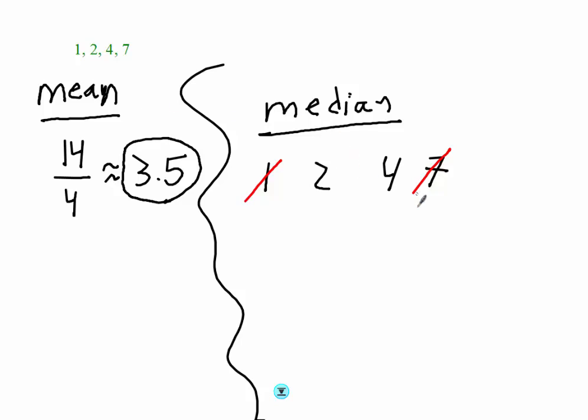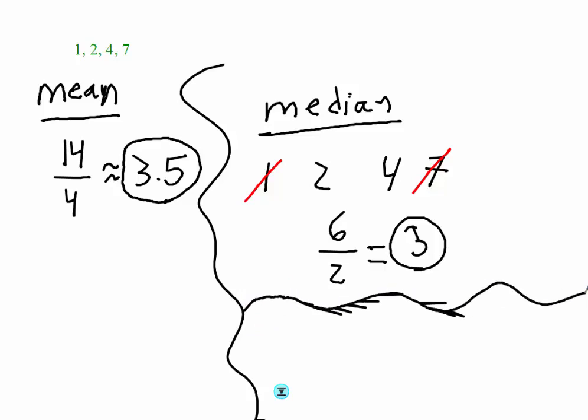So if we add them up, 2 and 4 gives us 6. Divided by 2 is 3. So our median is 3. All right. That again is because we have an even amount of data points, so there's never going to be a middle number in our data set, so you have to add them up and divide by 2. So then again, our mode is the number that happens most often. But if you look here, every number happens once, so the mode is none.